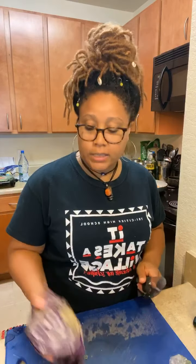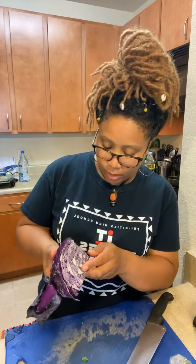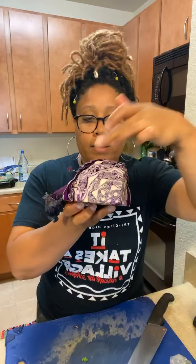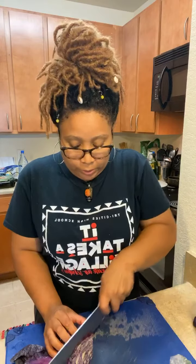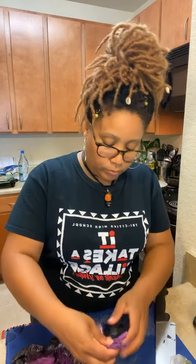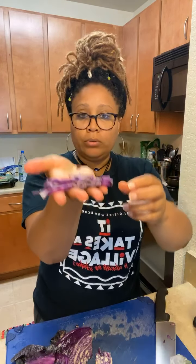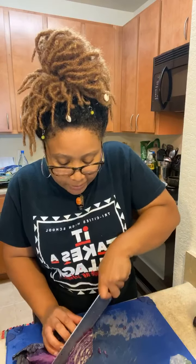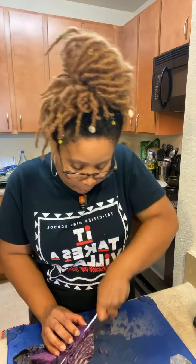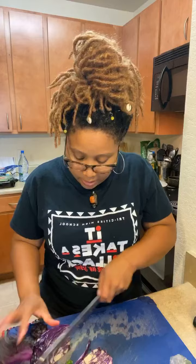But it's good, okay? All right, so next I'm going to take my purple cabbage. There's a way that you can cut this. I'll show you. If you cut it down, like how I'm about to cut it, see how it comes out kind of like julienne, in its own julienne way, okay? If you just follow the pattern on the cabbage, it makes it really easy to cut. And I'm getting into this core down here, which I don't want.